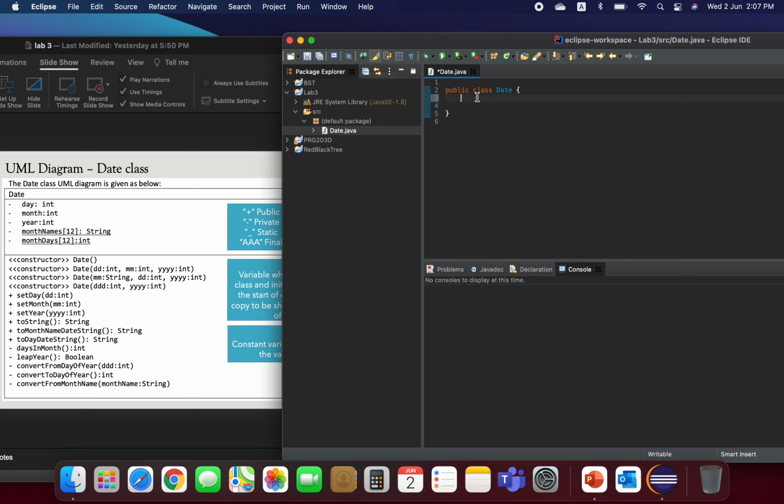The minus sign means private, so we have the private integer day, and we have the private integer month, and then we have the private integer year. And we will have the private static string array, and this string array is called months name.